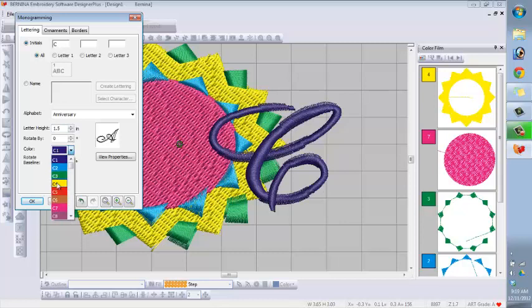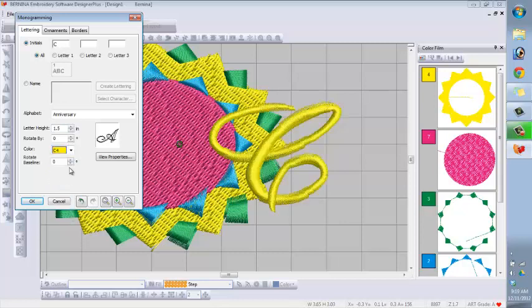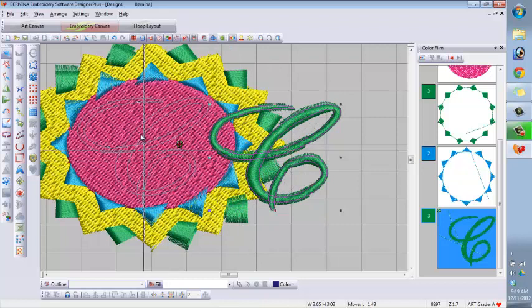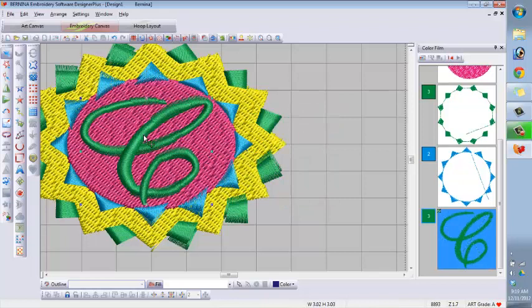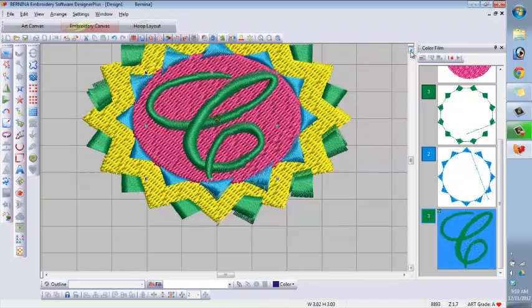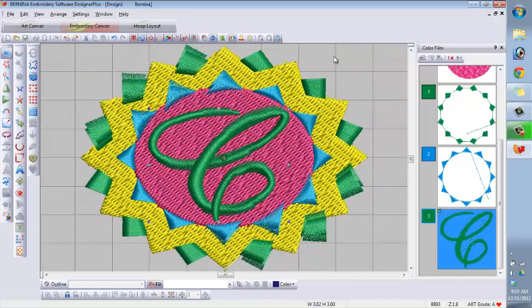You think yellow might look good? What about the green? Let's see. There's the green. I'm not going to spend too much time worrying about the color right now. That can be done later. I'm then going to left click this C and drag it over to where it looks centered, right on top. And as we scroll out, we can see our completely original design starting to take effect.